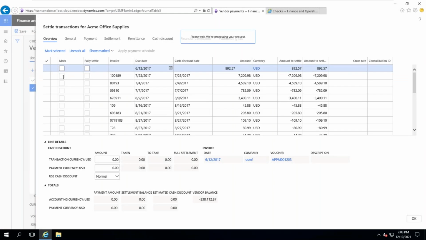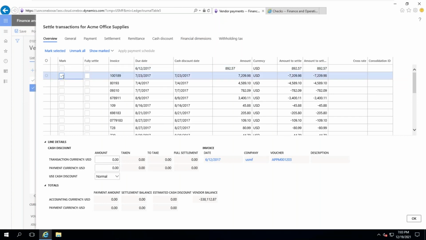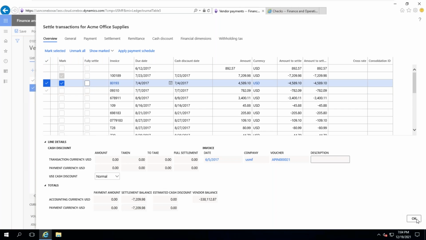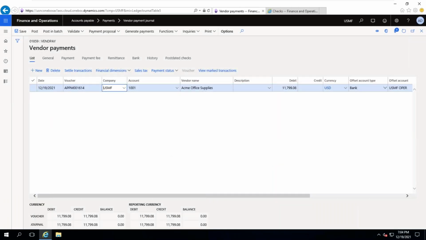Suppose this is invoice. I can select multiple invoices also. System has flexibility. Total together, click OK. 11,000 something, 11,700 something is showing.